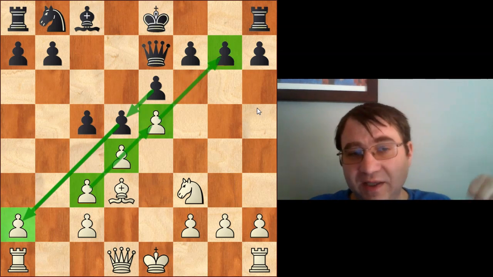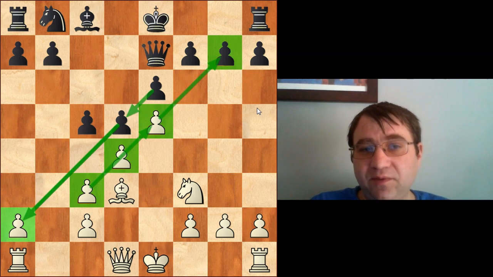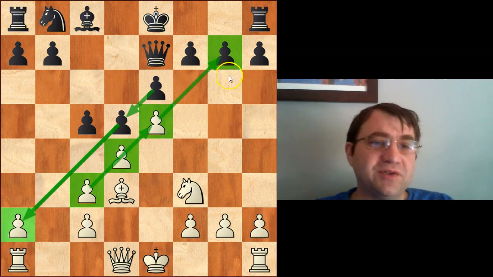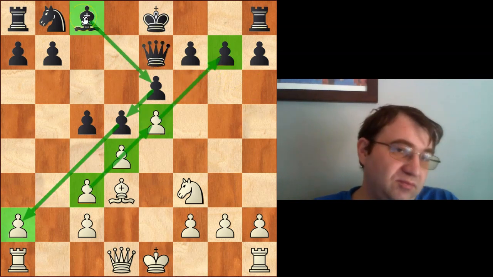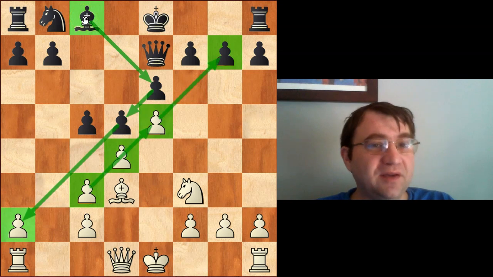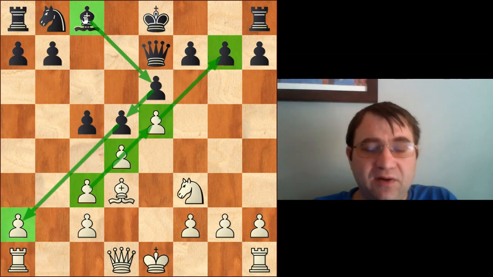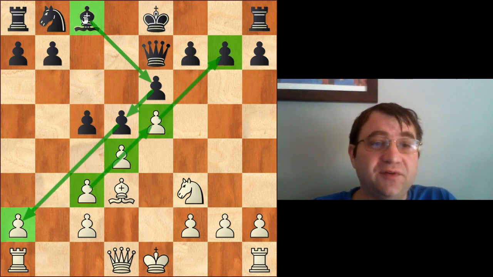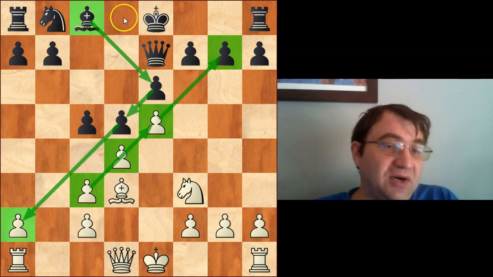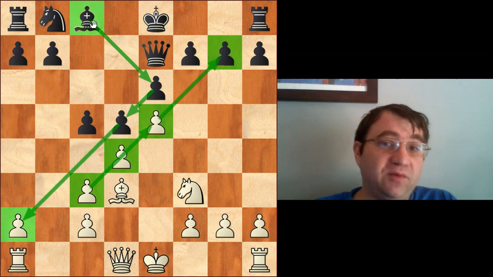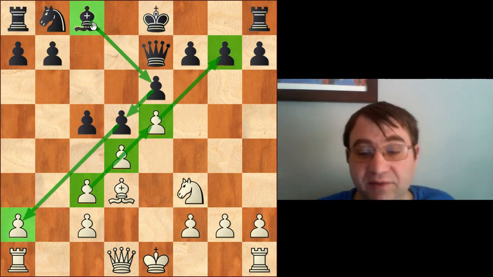But positional elements always overlap, even when you're having sort of a purely strategic battle. One of the positional elements of the French is the French bishop. Long term, black is going to have this positional weakness of having a bad bishop. So if we have this strategic battle and nothing comes of it for either side, there's going to be this long-term problem of one person having a bad piece and one person not having a bad piece. And that's what happened in this game.